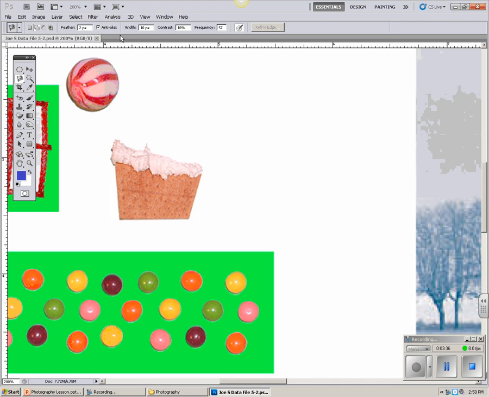And I want to set those settings so that my feather is set on 0. My width is set on 10. And my edge contrast is set at 10%. And the frequency is 57.